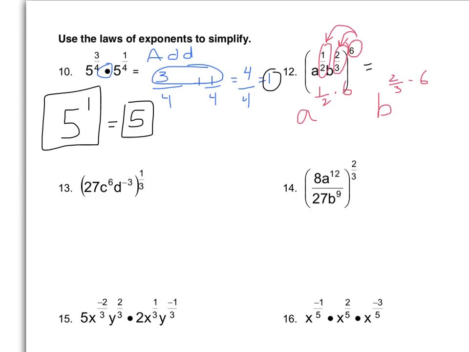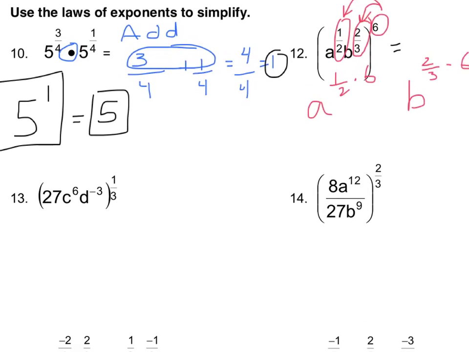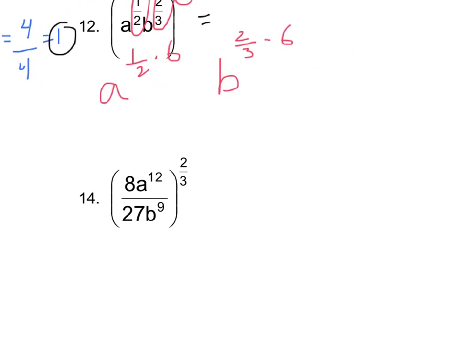Now, for this one, if you're allowed a calculator, use it. If not, 1 over 2, now I'm going to do this on the side, 1 over 2 times 6. You can cross cancel by 2. So this would become 1 and this would become 3. So the final answer would be 1 times 3, which is a 3.